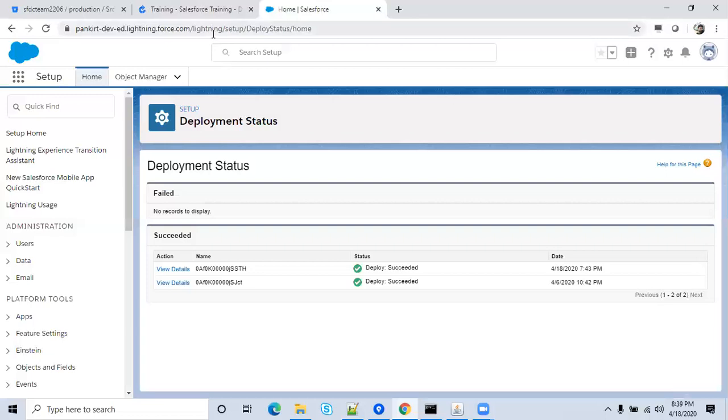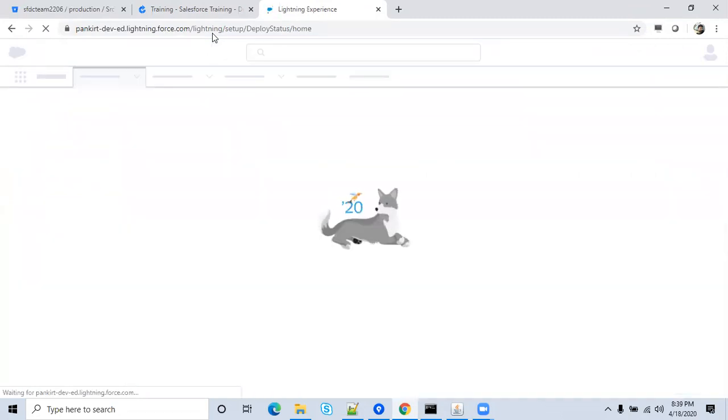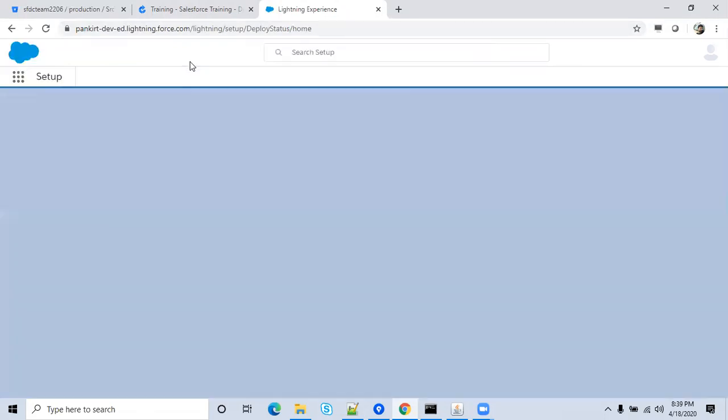I can see the deployment status now. Let me just refresh. We have only two deployment records over here. So let me just deploy the code. Let me refresh so that I can start that build from Bamboo.